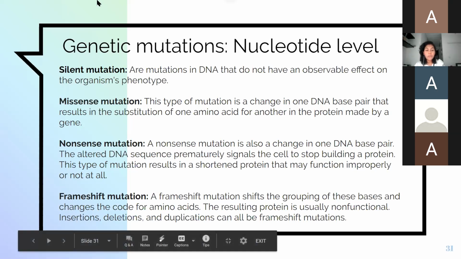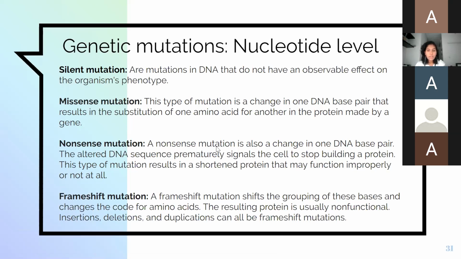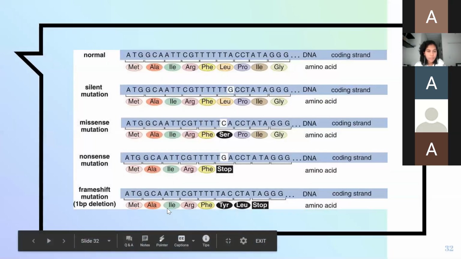Then you have your frameshift mutations, which are probably one of the most serious mutations. In a frameshift mutation, either an extra nucleotide is put into the sequence or one is deleted, and this causes a huge change in the reading frame. When it comes to transcription, you read it triplet by triplet, right? So let's illustrate the case of a deletion.